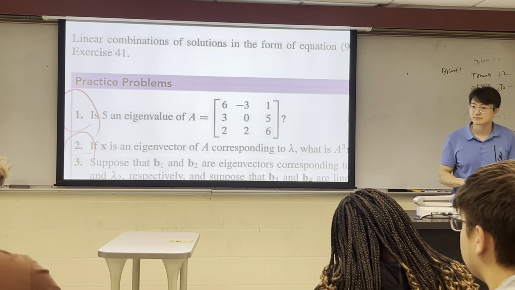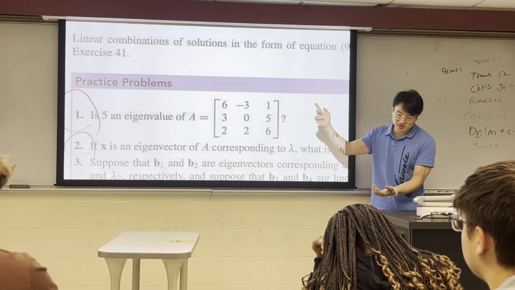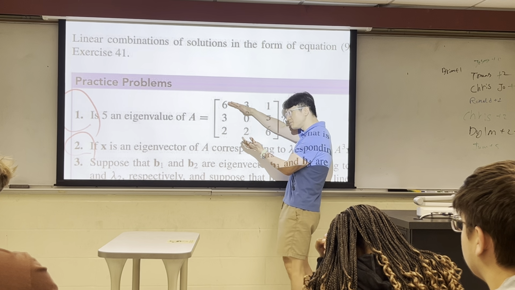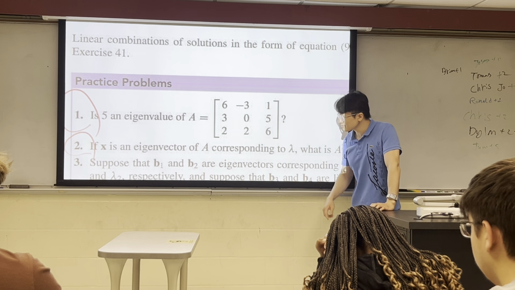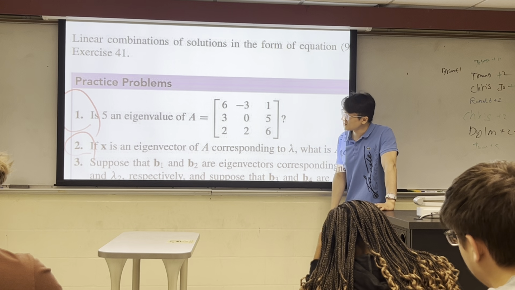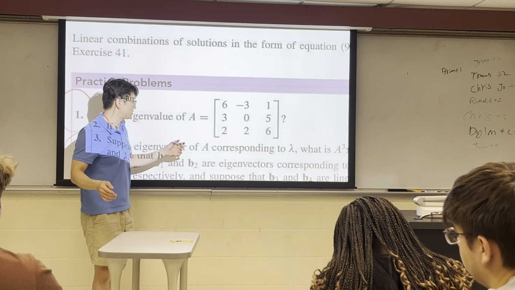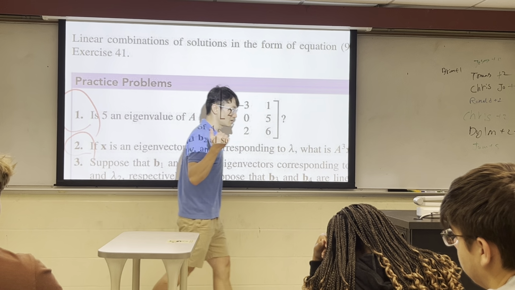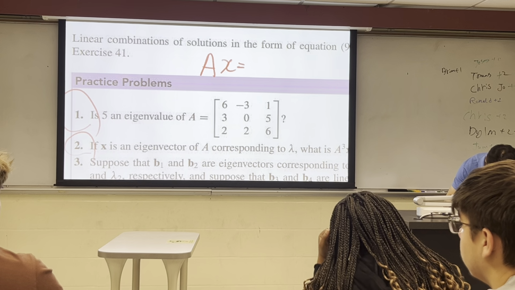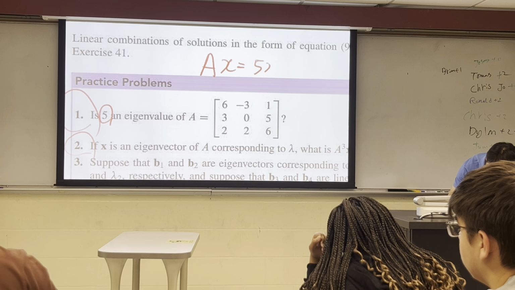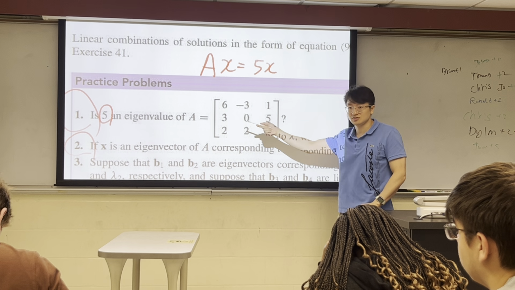So can you do that one as a triangular matrix? No, because in the previous example, the given matrix was a triangle from the beginning. That's why we can find the eigenvalues immediately. But here, finding eigenvalues is another story. But verifying if 5 is an eigenvalue is easy, because all you need to do is, Dylan, all you need to do is Ax equals 5x. Find the solution. If you can find a non-trivial solution, then this is true.